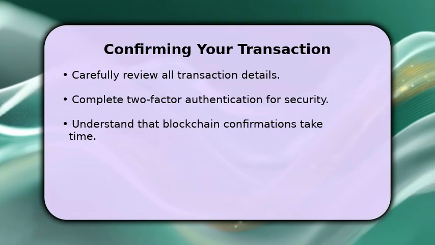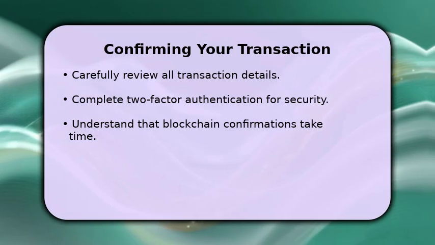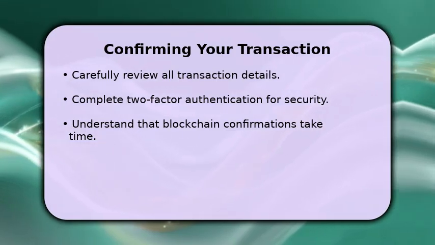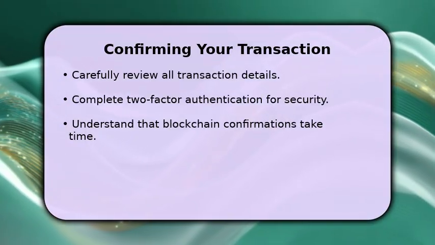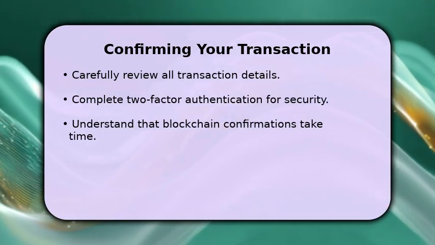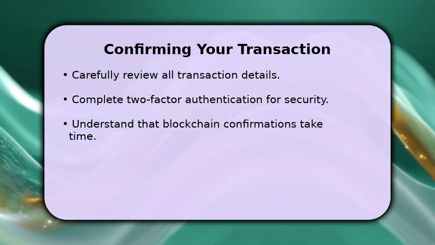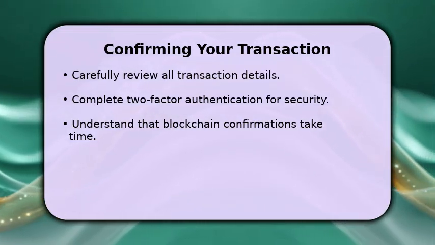Before finalizing, take a moment to carefully review all the transaction details, including the address and amount. You will then complete the required security verification, such as entering your two-factor authentication code. Once confirmed, your Bitcoin will be sent. Remember that blockchain transactions require several confirmations, so the transfer may take some time to complete.